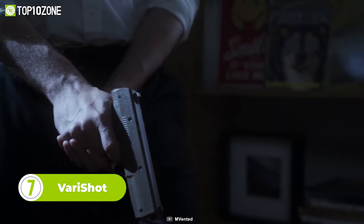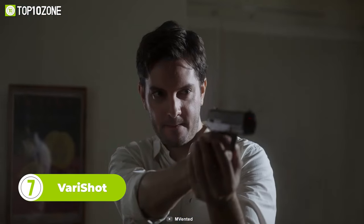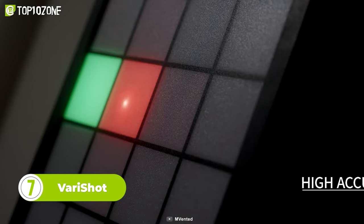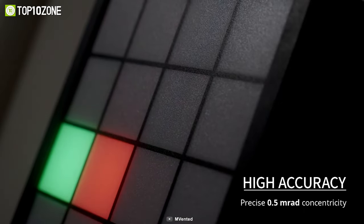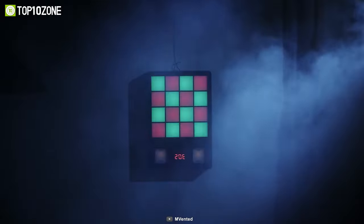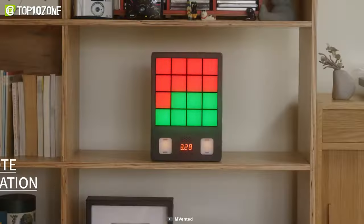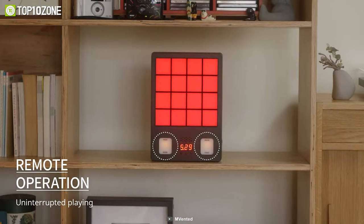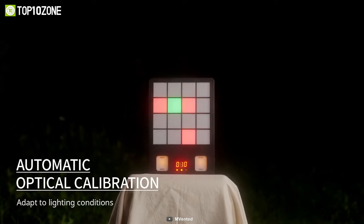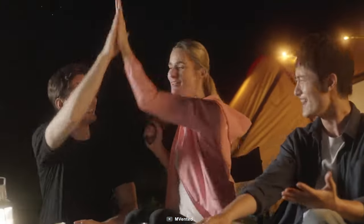Up next, we have the VeriShot Laser Gun. VeriShot includes an interactive sensor-based target that provides you with the safest target training ever. With a precision level of 0.5 milliradians, it lets you see the target in exact placement. VeriShot will give you the feeling of firing a real gun. It has 18 sensors that offer multiple challenges and endless fun to make your shooting session more interactive. Last but not least, the automatic optical calibration adapts to different lighting conditions, letting you enjoy shooting in any environment.